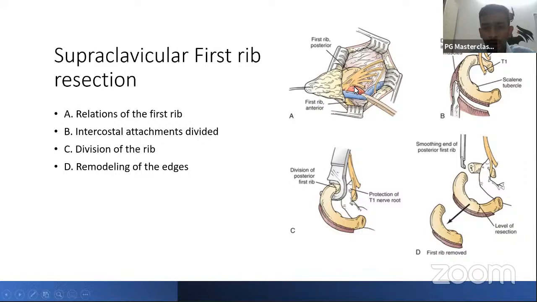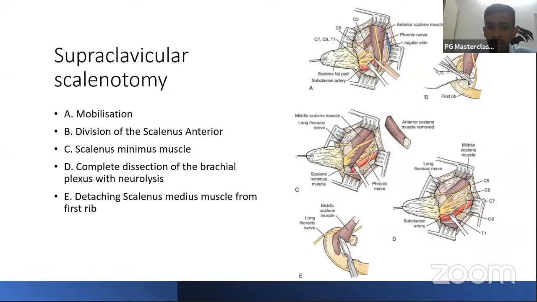So in this photo, it is again showing the relations of the first rib. This we can see is the posterior attachment. Then we have the brachial plexus, the artery and the vein. In this figure, the muscles have been omitted just to show the relation. And we can see the looping rib, which has a posterior attachment here and an anterior attachment in this direction. In figure B, before any of these steps, the scalenus muscles have been separated, the scalenus anterior muscle separated at the tendon and the scalenus medius muscle separated at its base, as shown at its attachment to the first rib.